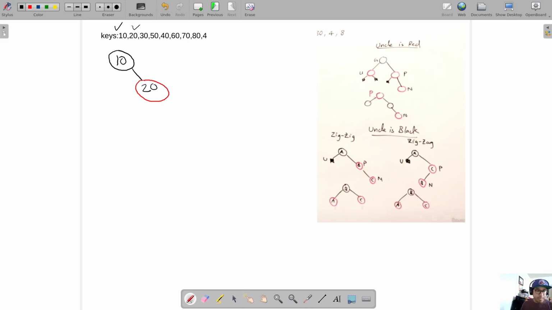We do not have to do any rotation because, again, the parent is black, and if the parent is black, we do not have to do any rotations or change any colors. Remember that. Maybe we should make a note here: if parent is black, don't do anything.